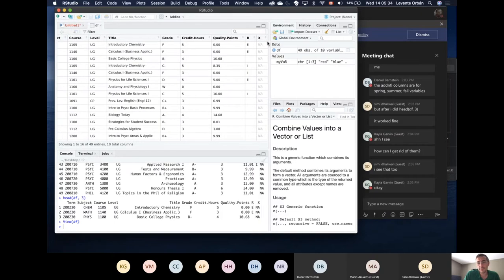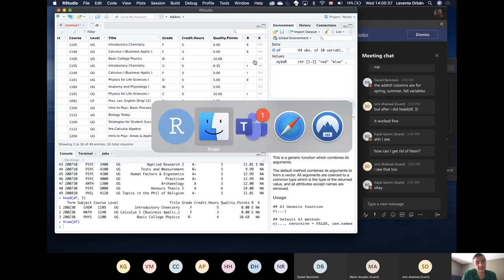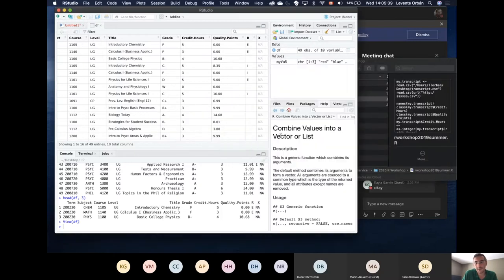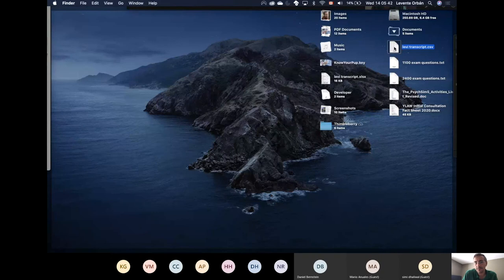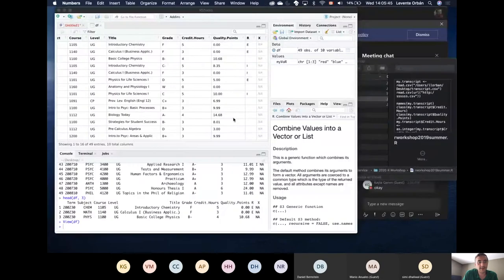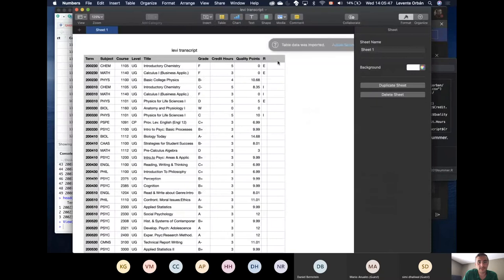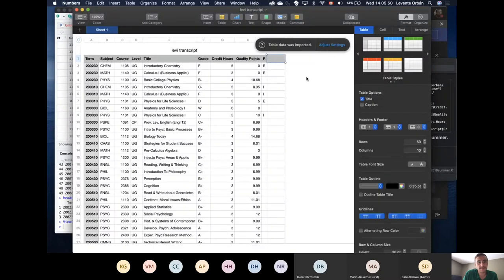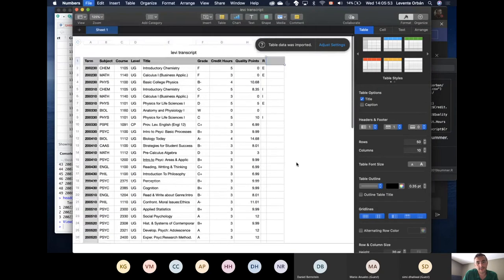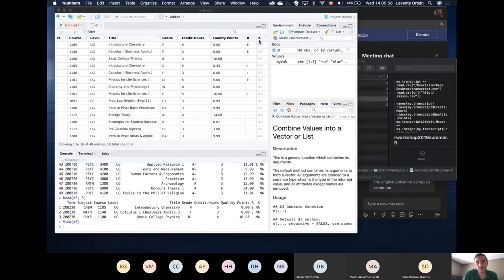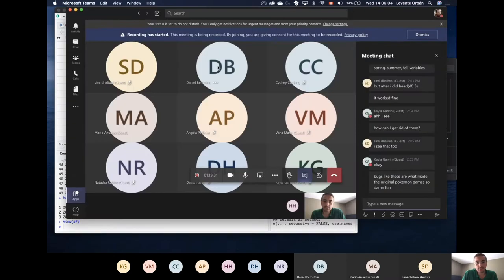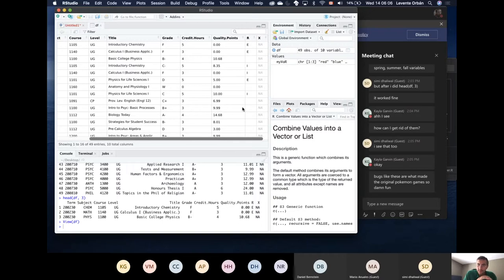It even came up with a header name, which is kind of funny. Let's see, what did I have as a header name? I don't know where. There's no heading name here. And yet, when we import, RStudio will come up with a name. Okay. So how does this look? Yeah, this is almost like Pokemon, isn't it?